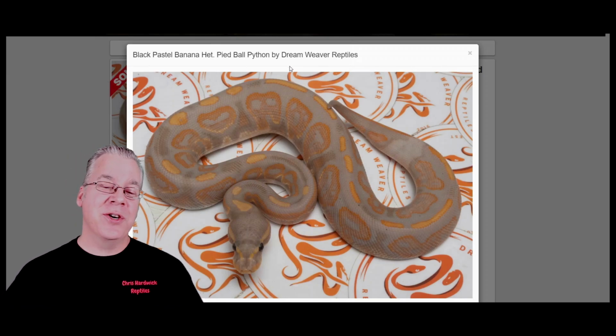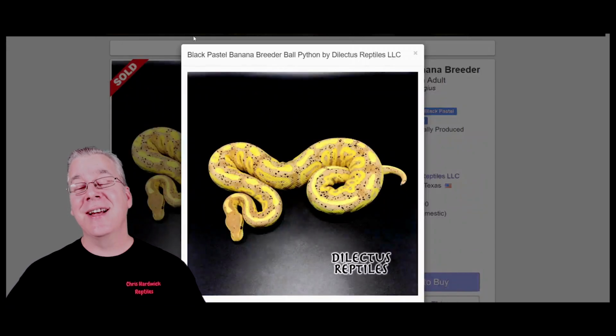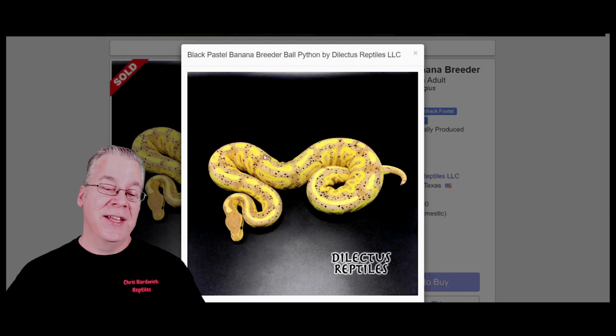But first I wanted to show you what this looks like as an adult. If you look at the snake, you can definitely tell it's a hatchling because there's no freckles at all. When they're young, they completely transform from when they're old. And here is an older one. Take a look at this. I pulled this up and it has all these little freckles in the combination.